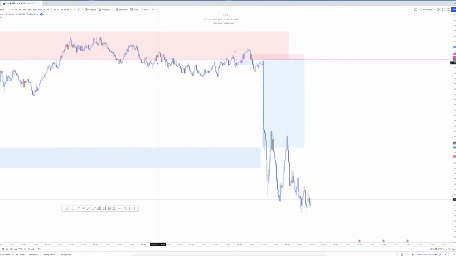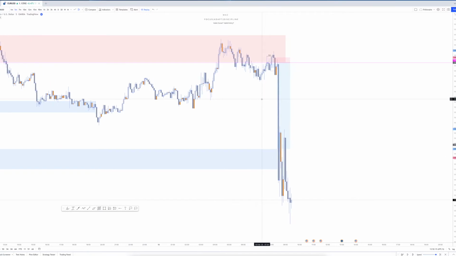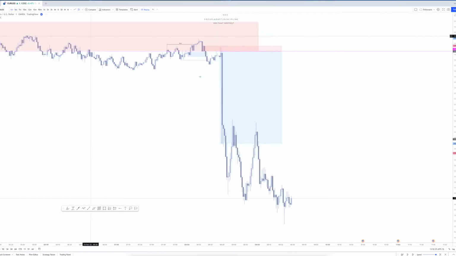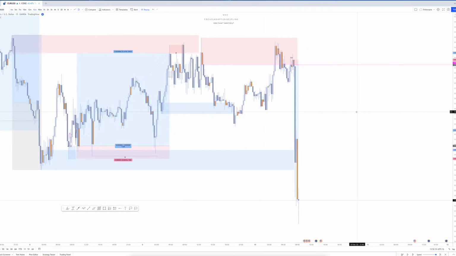Now, I like to take M1 entries personally. M5 is also good, okay? Don't get me wrong, I will take M5 entries, and if you were on the M5 time frame, then you would have simply taken advantage of this here, okay? But I was on the M1 looking at a little bit more of the nitty-gritty information, which is not always a bad thing, right? So let's go back to the M15 just to mark up where we're going to target.